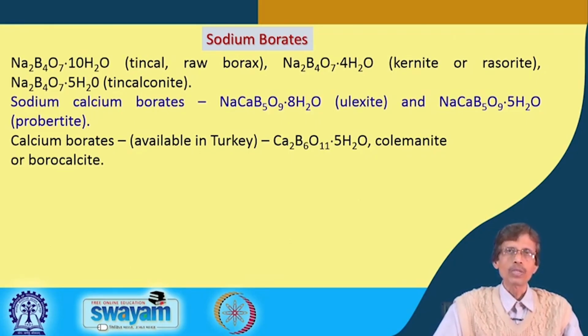And depending upon the different content of your water molecules, whether you have 10 water molecules, 4 water molecules or 5 water molecules, you have different sources. So, varying from one country to the other or varying from one place of that particular country to the other, we can have all these different forms, because we all know that the ores and minerals are available in different forms and sometimes only in the difference in their order of crystallizations.